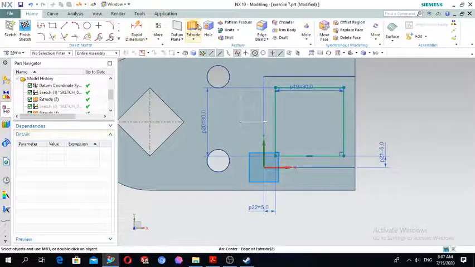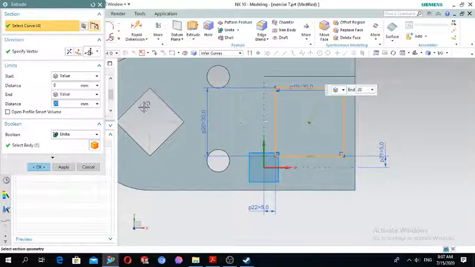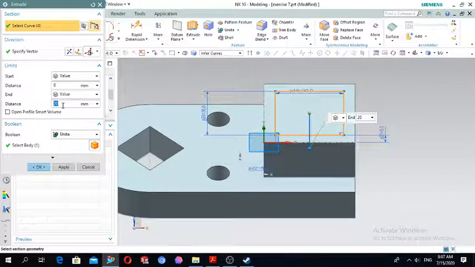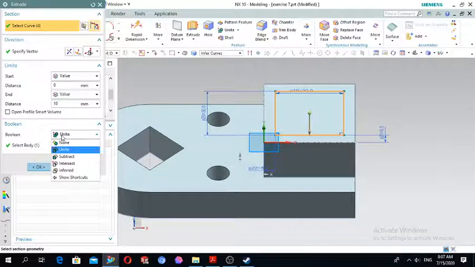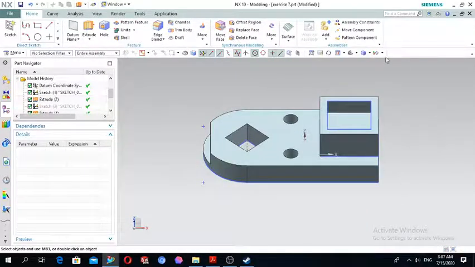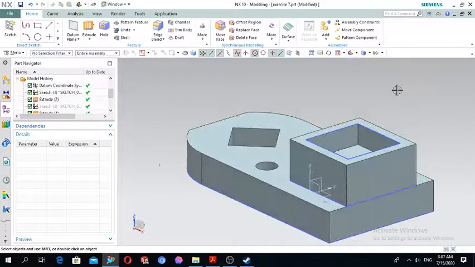So extrude it, reverse direction, distance is 10 millimeter and there is no unite, but in this case subtract, press OK.